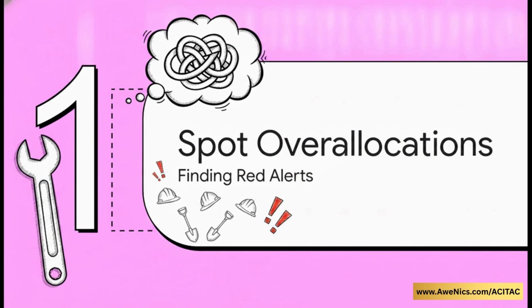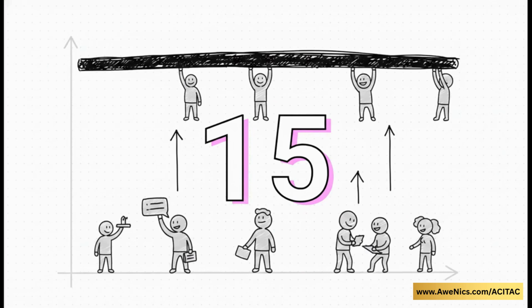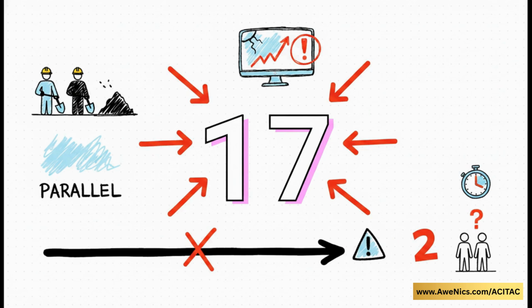Okay, step 1, spotting resource overallocations. Let's look at how to find exactly where our project plans hit the wall of reality. Take a look at this number, 15. In our project management software, 15 represents our maximum units of available helpers. When you're looking at your resource graph view, this number creates this hard, solid black limit line. It is the absolute ceiling of what we have to work with. We planned for a max of 15 helpers in our resource sheet, and that black line is basically shouting at us, do not cross.